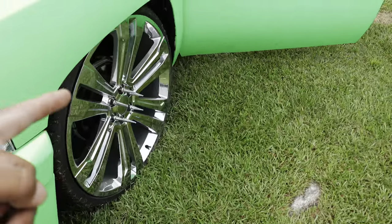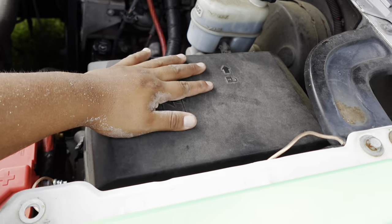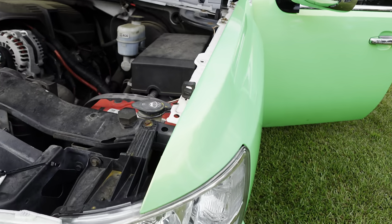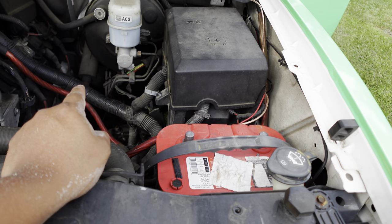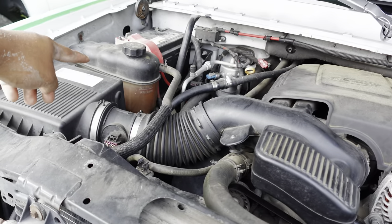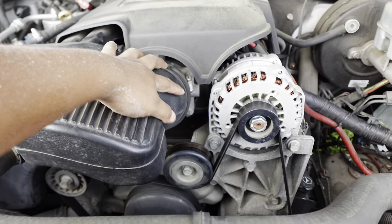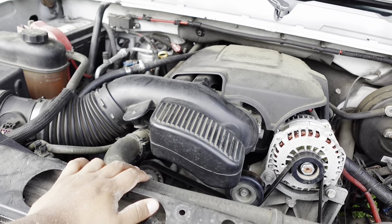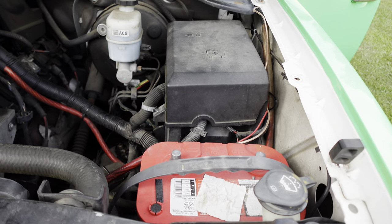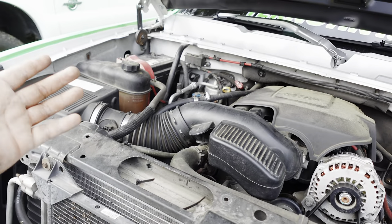Because of the lift, my truck just hits and scrubs everywhere, so I'm gonna have to do my front tubs — that's already on the way. There are brackets you can buy, a whole kit to move your battery and coolant reservoir. You're supposed to get a small cold air intake right here too. I have this second battery, so honestly what I'm gonna do is make my own brackets, because I can just look at a picture and weld my own parts together.